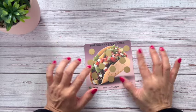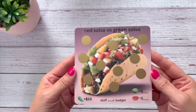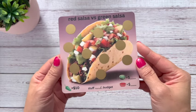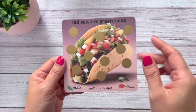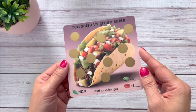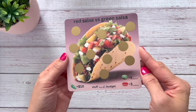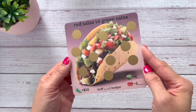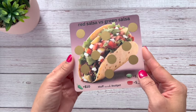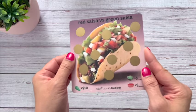Hey guys, I'm going to be interjecting this into my Taco Tuesday. I am editing and I wanted to do another little mini giveaway. This is my taco challenge that I just launched in my shop and I want to give it away to celebrate my 2K. I'm sprinkling in a little bit here and there since I'm not doing an official big giveaway. I want to give this away to three winners of Taco Tuesday. Just go ahead and put in your comment hashtag taco and you'll be entered. The giveaway will run until Friday at 8 p.m. Pacific time and I'll announce the winner in next week's Taco Tuesday.